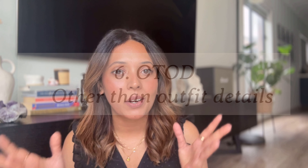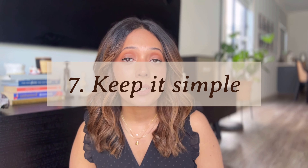Number six is OTOD — and it's not a misspelled 'outfit of the day.' It's an acronym I created for myself: Other Than Outfit Details. There are other things we need to focus on beyond just the outfit itself. Most often when an occasion comes up, we focus on what to wear but forget about the footwear, hair, makeup, and accessories — and these little things make or break your outfit. You need to do your hair well, put on your jewelry, watch, bracelets, and rings, and make sure your footwear really goes with your outfit. Good footwear makes your outfit ten times better, and even a simple t-shirt and denim can be transformed instantly by a different accessory, bag, or shoe.